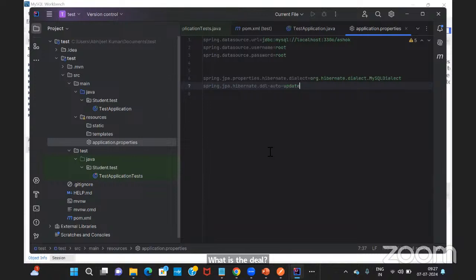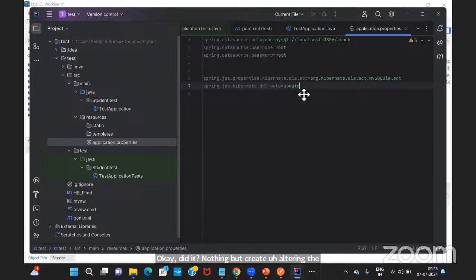DDL is nothing but data definition language. There are two things, DDL and DML, that you'll see in a lot of places. In DDL, when I need to work with your table, you need to create table, alter table, update table, all those things. So working properly with tables, you use DDL. DDL is nothing but creating and altering the structure of the table. You can tell it very simply.